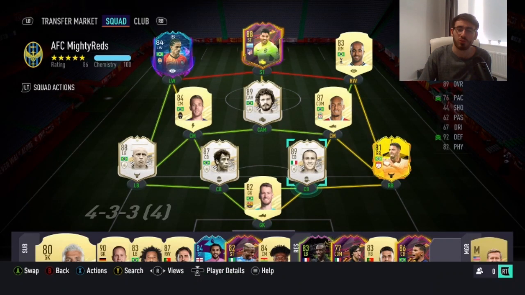Hi guys, Ulfok here and welcome to another FIFA 21 Icon Player Review, and today guys I'm going to be reviewing the 89 rated mid-tier icon Fabio Cannavaro. Very happy to have him in the club.